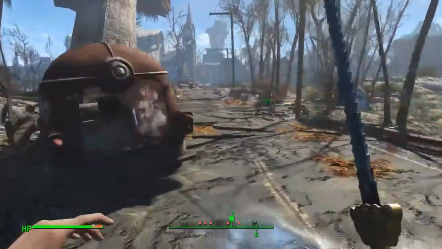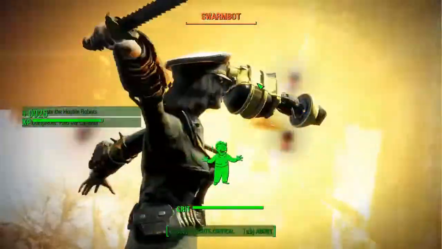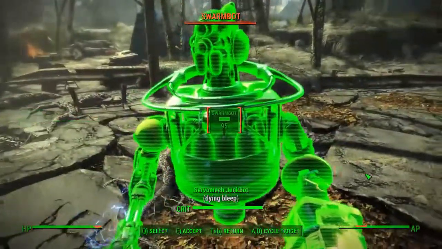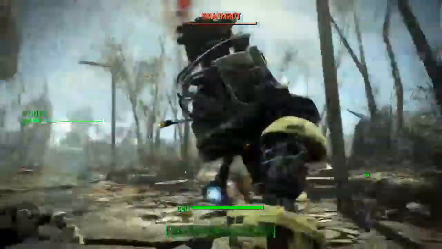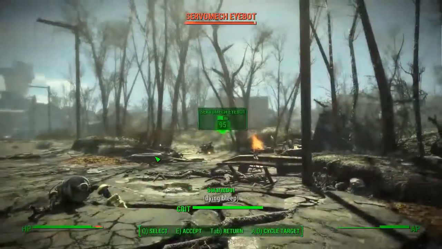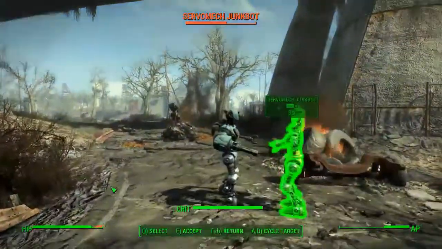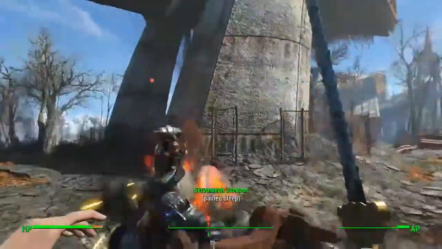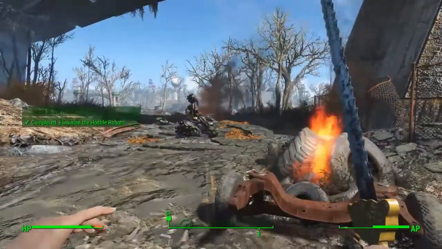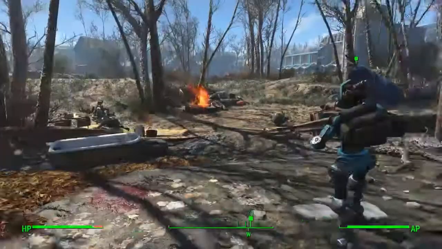They've seen me. There. Swarm bot. Junk bot. Another swarm bot. This is actually going pretty well. But now I'm out of AP, so, well, almost. There. Anything more? Oh, I'm glad that thing died fast before I got here. That wasn't so bad. I expected that to be worse.